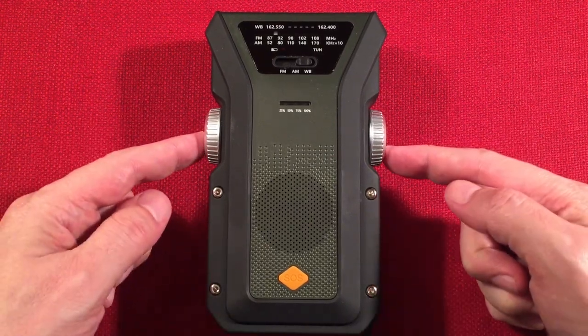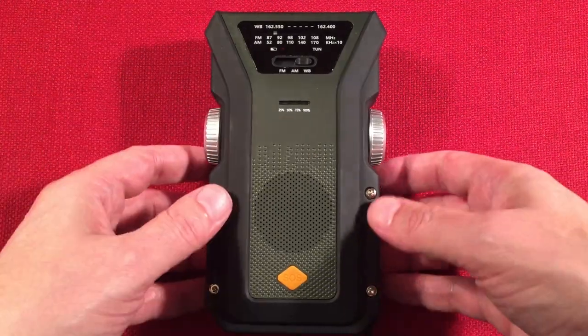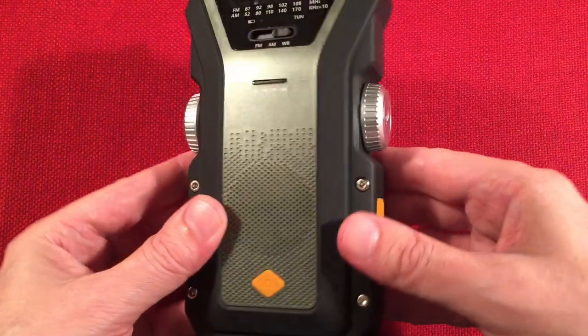We have a width of 3 5/8 inch. We have a height of 6 1/4 inches. We have a depth of just under 2 inches at 1 7/8 inch. Going across there.